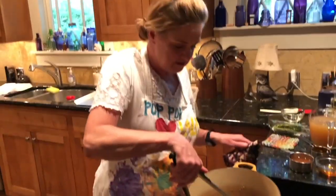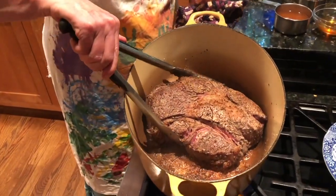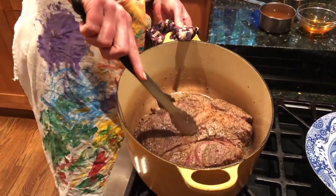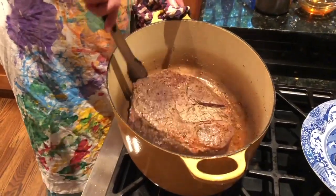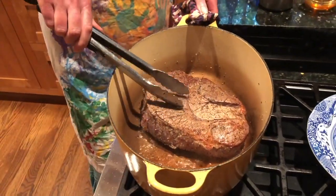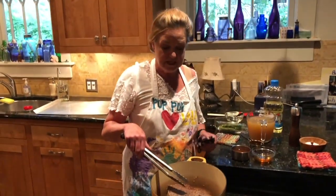I've taken these pieces of meat out, and now we have this piece of chuck that's browning in here. It's got some nice color. And I'm going to give it another flip. Let's see what this other side looks like. Big, strong muscles, strong like ox. So yeah, there's some real pretty color there. And I'm going to take this out, get rid of some of the fat that's rendered from these two batches of meat, and then we're going to add our aromatics.